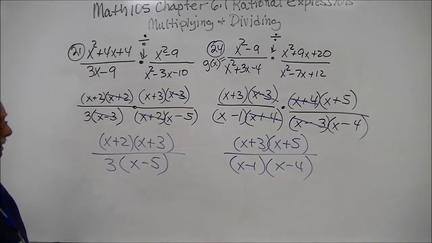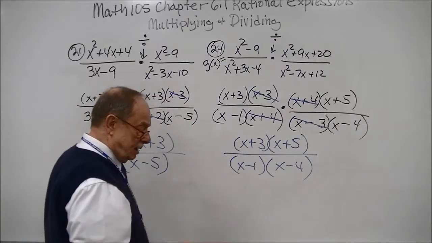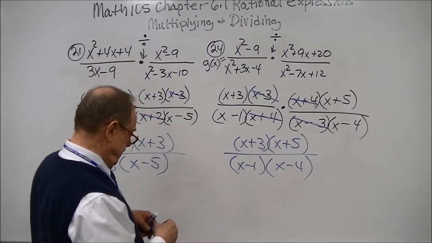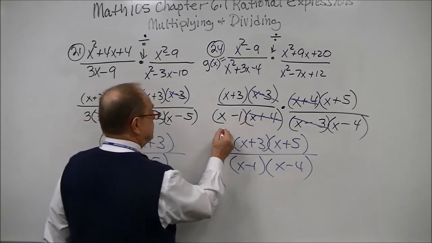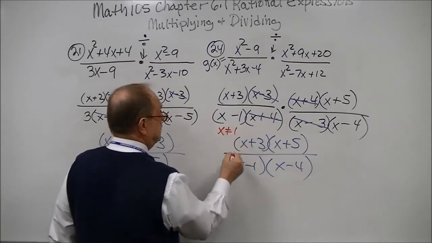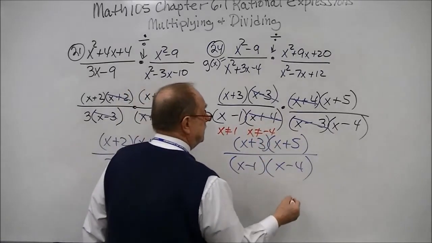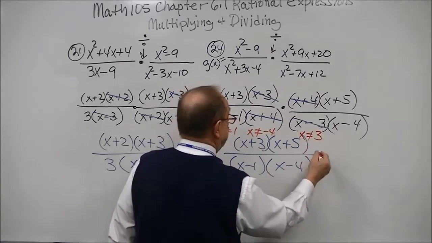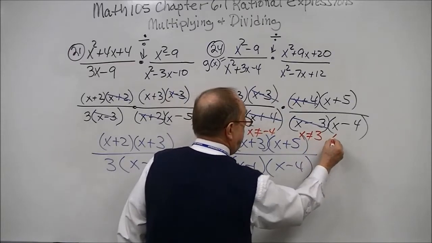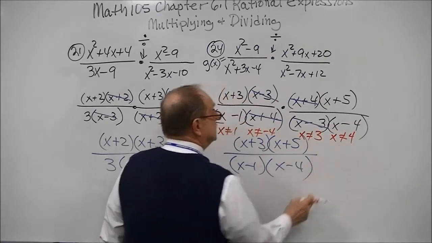Now, if they wanted us to figure out what would be the domain of this original problem, and I believe they are asking for that there, you might say, well, what do you have? Well, you'd say here, x cannot be a positive 1, x cannot be a negative 4, x could not be a 3, and x cannot be a positive 4. We had a negative 4, here's a positive 4.